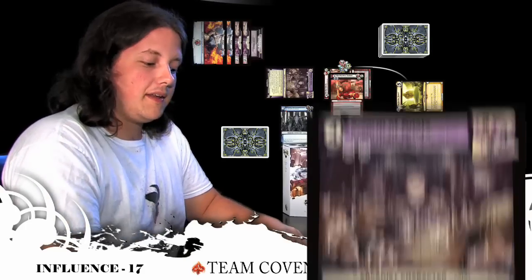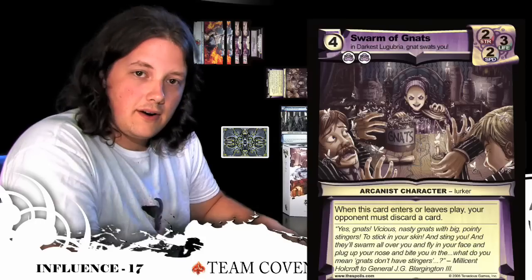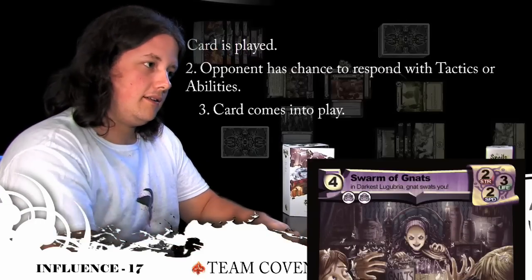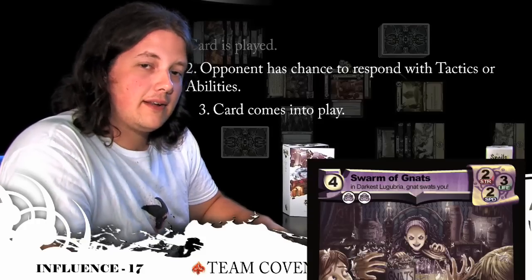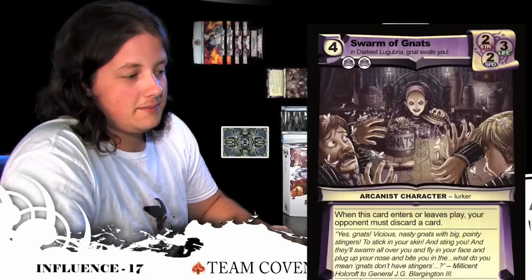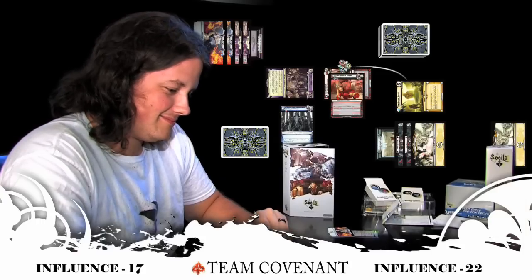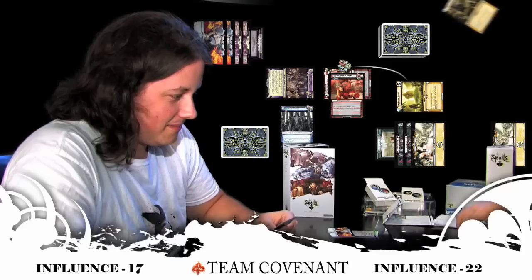And this card also says, when this card enters or leaves play, your opponent discards a card. As soon as this card enters play and Steven decides not to respond, which he now has a chance to respond. I can't do anything about it. No, I can't respond. All right, it officially comes into play, and so now Steven has to discard a card from his hand. Oh, Zach. Come on. All right, I'll discard this soon.